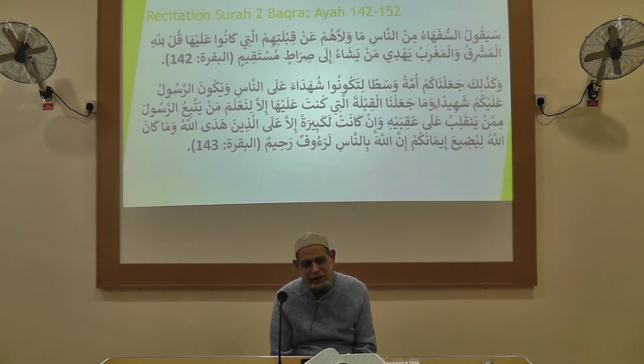Once the Qibla is changed, what is going to happen to those people who prayed their Salah before? And this came to the Prophet ﷺ. They asked the question, what about those people who prayed that way and have passed away and are no longer alive? We are alive now and facing the Kaaba, so our Salah is going to be purified again. But what about the Salah of the people before? Rasulullah said that for the period they performed the Salah, the Qibla was Baitul Maqdis, their Salah is accepted, no need to worry about that.